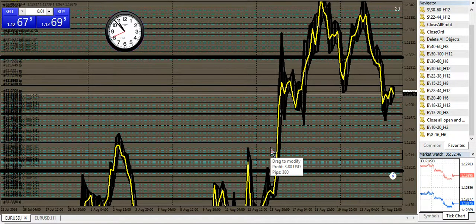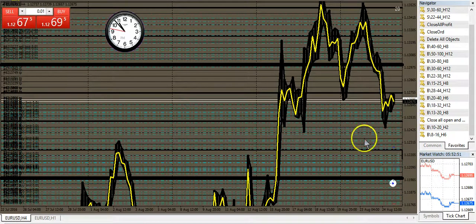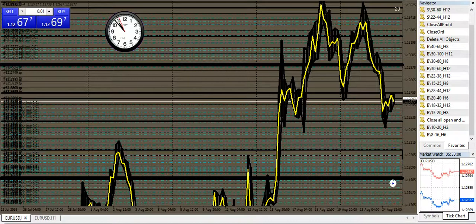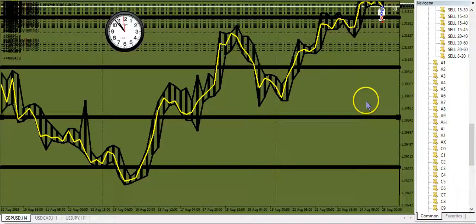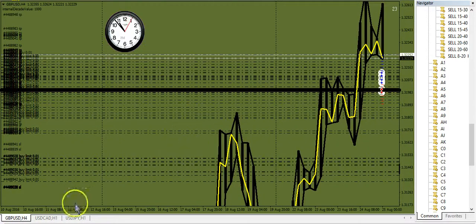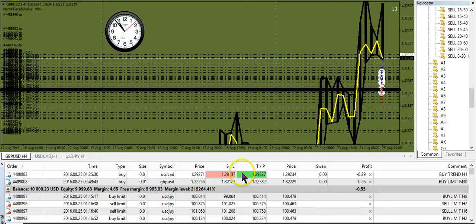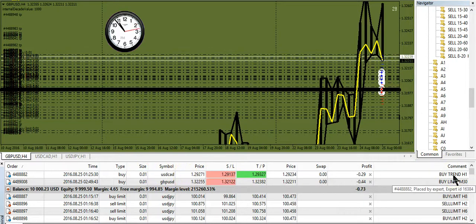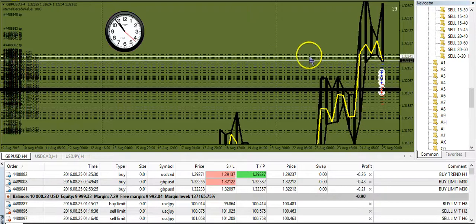Not much I can say about this time of night here. It's a boring game. It's very boring. Maybe there's some drama here on the British pound. So I think I got a fill on that. So here is the, oh, there's something here. I don't know. I guess I put a buy limit there. Here we go. So finally getting a fill on that.